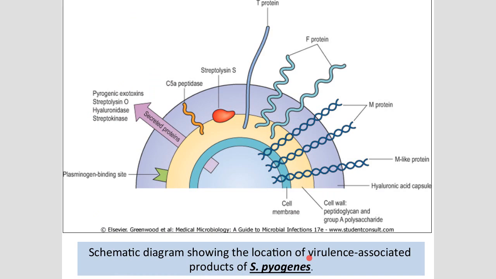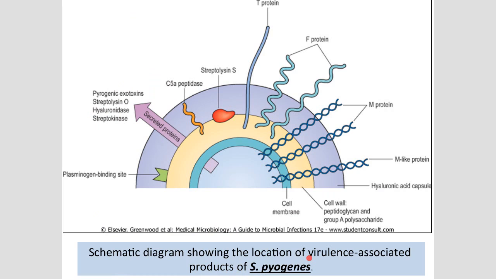So you can see from here, this is the cell membrane. You're pretty familiar with that, right? And the most important thing this bacteria has are the proteins called M proteins. They go all the way from the cytoplasm, all the way hanging outside. And these are the things that it latches onto structures with. Then it has an F protein, right? And then it has toxins as a part of the cell wall. You can see streptolysin S, C5a peptidase, right? And some of the other important aspects. But the most important thing for this one is the capsule. You can see the capsule over here has hyaluronic acid. So that's another hyaluronic acid capsule, right?